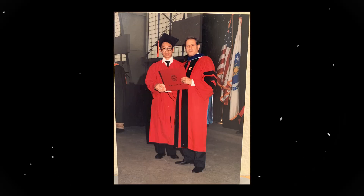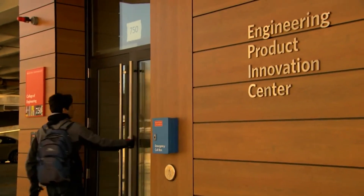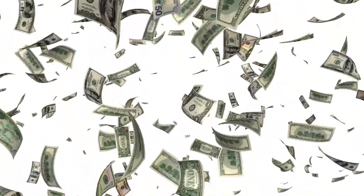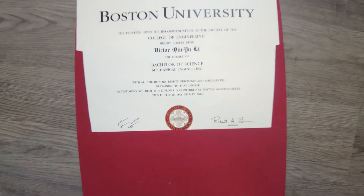I got my bachelor's degree in mechanical engineering from Boston University back in 2012, and the other day I was taking a shower wondering how much money I actually spent during those four years to get this piece of paper and no longer have any excuse to ask my parents for free stuff. So I decided I would share the exact numbers with you guys.